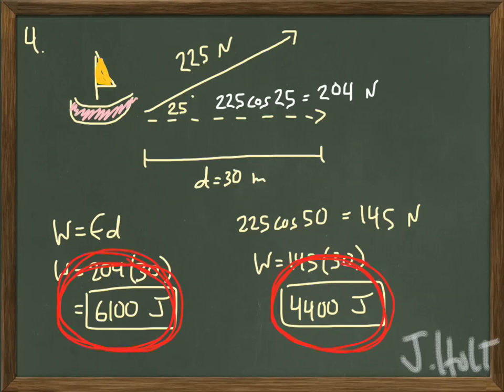When you drag your little brother to the Mardi Gras parades on his wagon, you want to pull that wagon with the lowest angle possible. You want it to be almost straight because you can accomplish more work for the same amount of force. If you have that wagon handle at a really, really steep angle, it's going to be a lot harder, and you're going to end up having to exert a lot more effort to apply the same amount of work.